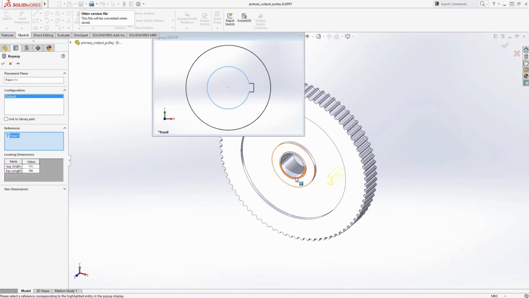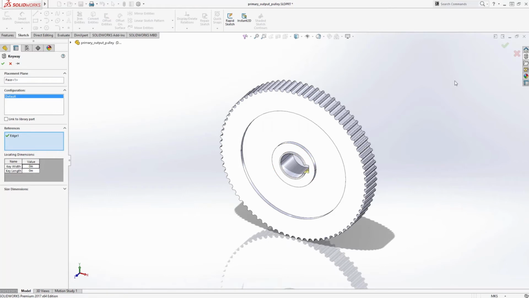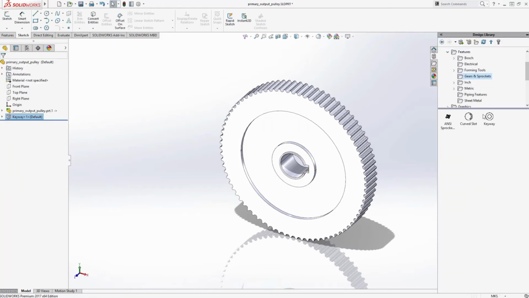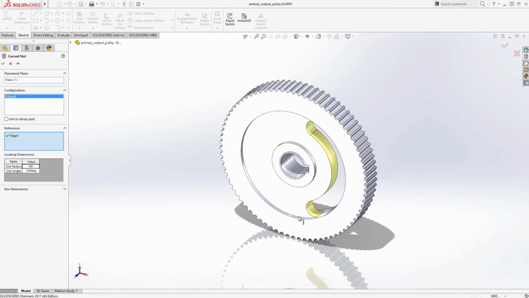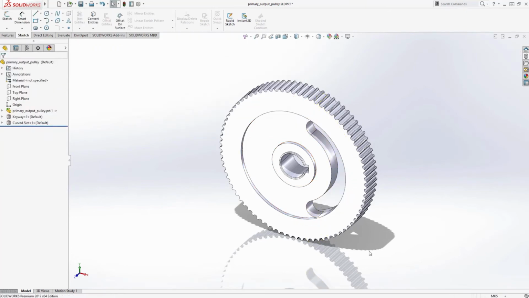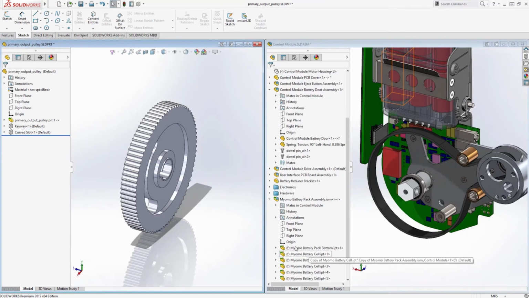The important thing to note here is I'm dropping these onto the faces of the part and referencing an edge in both cases, both things that may have caused challenges in the past. Adding features to these models that we are not converting to SOLIDWORKS is still possible and maintains all desired functionality.